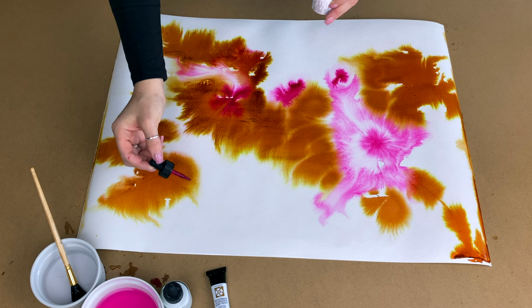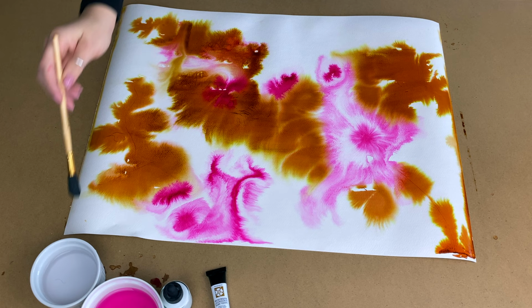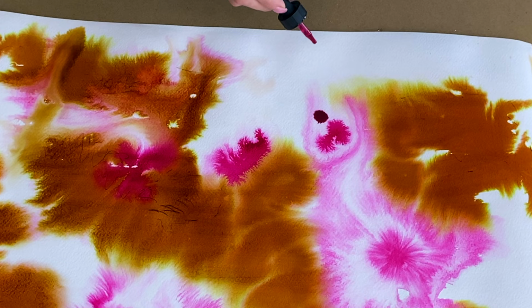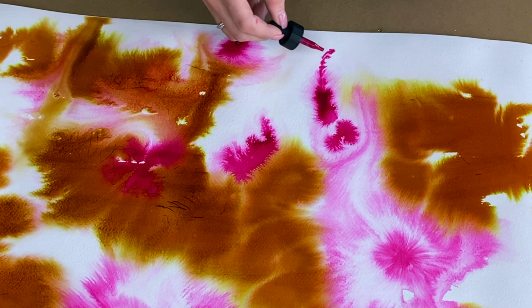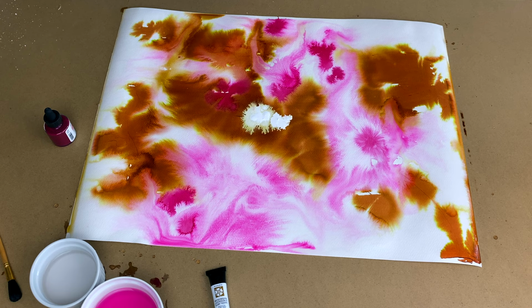If you're hesitant about painting, I totally get it, and I highly recommend trying liquid watercolor. It is really, really easy to use. I start with my darker color first and add a few drops. And as long as your watercolor paper is all wet, the liquid watercolor will just spread out beautifully and create these gorgeous, unique designs depending on the size and the amount of the liquid that you drop and where you drop it. So I start with a darker color and then I add a few drops of my pink.